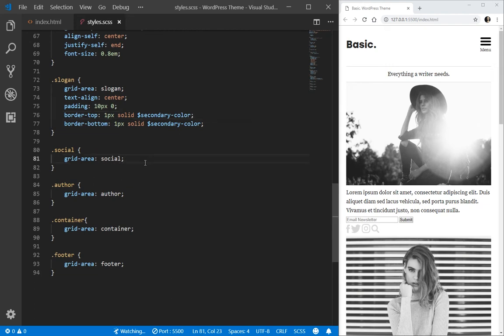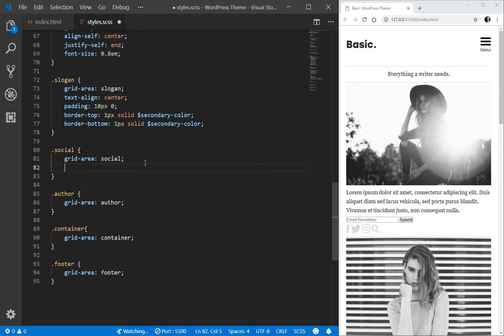Just because we've already got the HTML outlined perfectly well, it just speeds up things with styling. You don't have to do it this way, you can do it bit by bit, which is usually a good idea, so things don't get overly complicated and break. But let's continue with the social stuff.